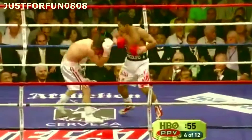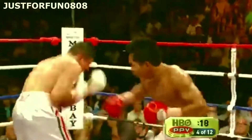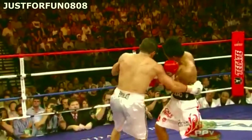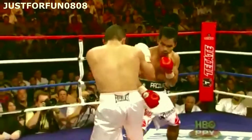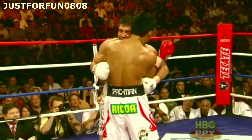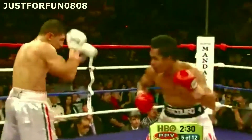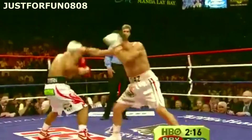Pacquiao is doing everything — moving, twisting in the lightweight division, a non-stop aggressor with speed and power. Perfect shot by Pacquiao. When they throw at the same time, the difference in hand speed is unbelievable. That may have been the cause of the head butt that created the big cut over the right eye. Pacquiao is just a little too fast, a little too sharp — moving and twisting and turning, punching in and out. Diaz is too clumped and slow and stiff.